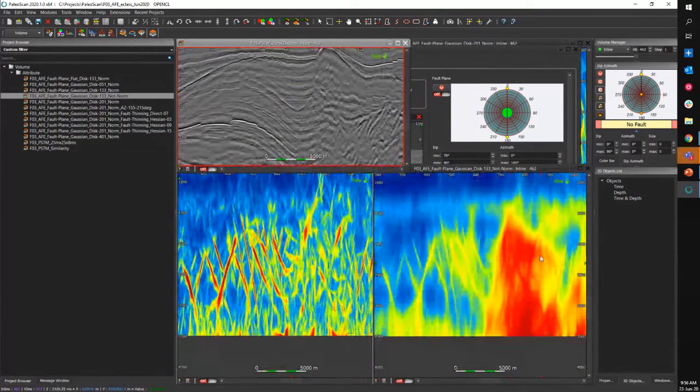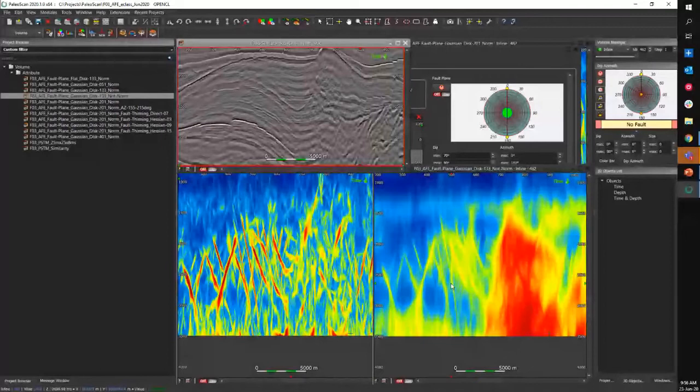PaleoScan picks a lot of faults here, so we have high values here, and in comparison to these high values, these faults here are kind of fading away, so PaleoScan won't be able to extract them, or otherwise we're going to have to use a really low value when it comes to the extraction, and PaleoScan might extract everything else.